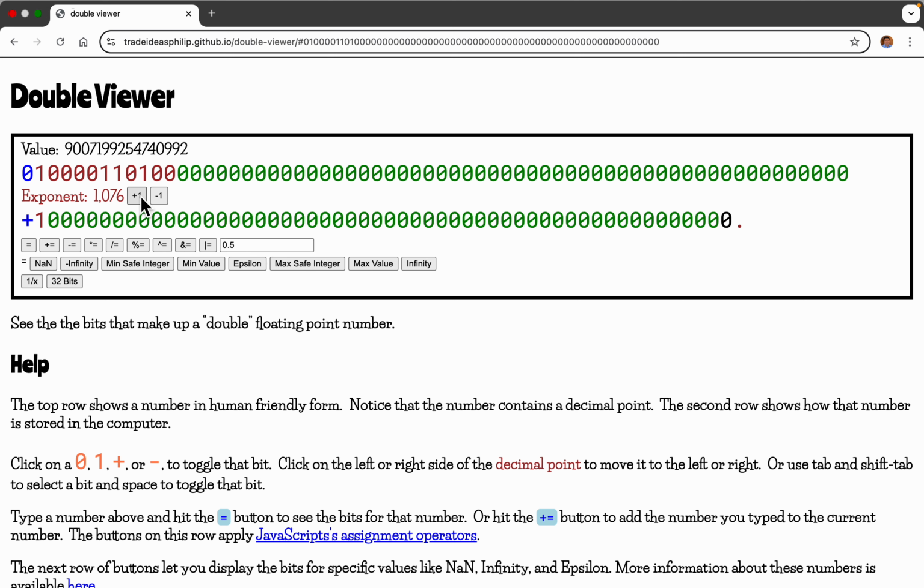Guess we can keep doing that. So now we're drawing a bigger number up here, but we're not really more precise. These numbers, the green ones, are real. They really could be something different, in this case a 4. But all this is just a placeholder. You really don't get any precision at this point. And again, if I tried to add a 1, it would just get lost in the bit bucket, in the ether, whatever. So that's why they call these the max safe integer and the min safe integer. Once you get beyond these values, you can't use normal integer math. Just the things you expect to work don't work anymore.